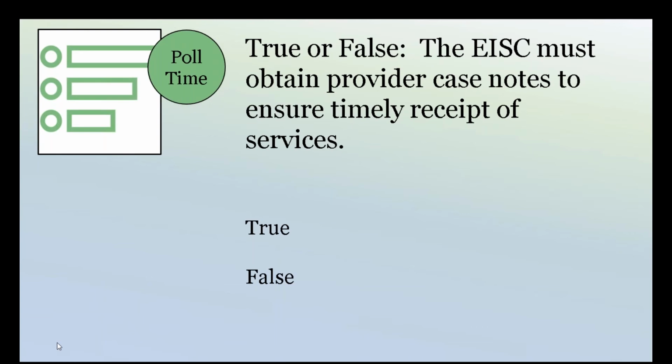So I think I answered Aaron's. Okay, so Carolyn, very good question. Should we get all case notes from providers to have in our file for our client? So remember, the entire child record is the EI record, and it can be housed in different places. What the service coordinator needs for timely receipt of services is that case note for the very first visit or the very first time the family had access to the intervention. So service coordinators need to verify that that has happened. And if you are monitored for timely receipt of services, then the case notes from that interventionist is what you need to verify timely receipt of services.